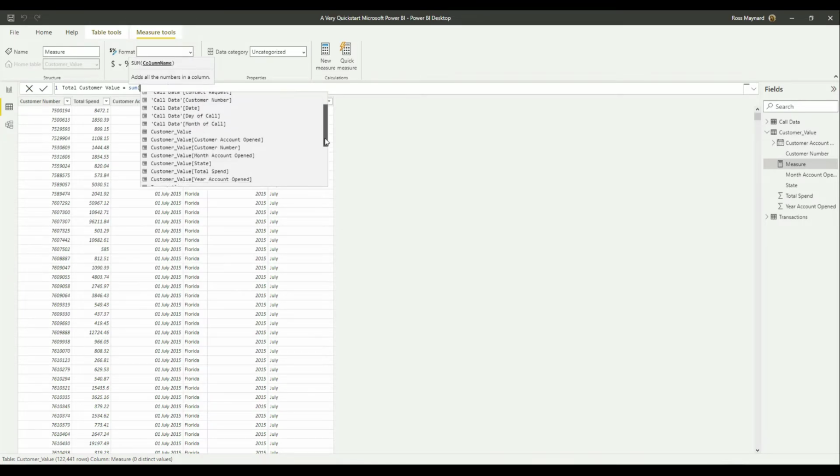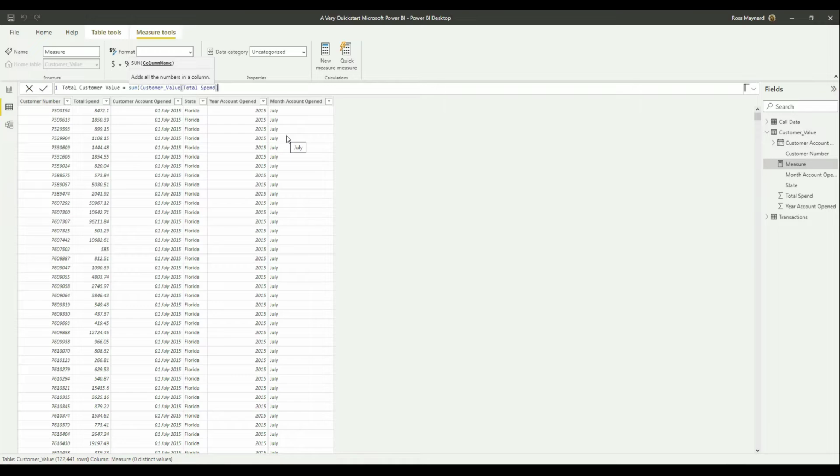It gives me a choice of all of the columns in all three tables, and I select the column I want to total, which is the total value in the customer value table. I select that and close the bracket.